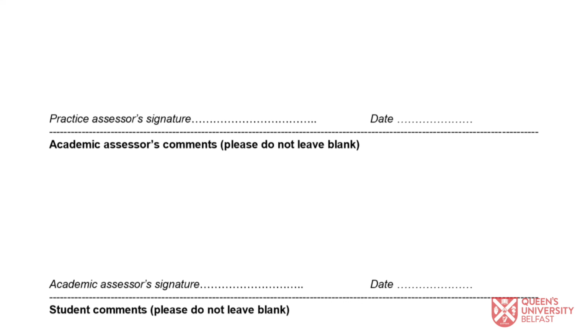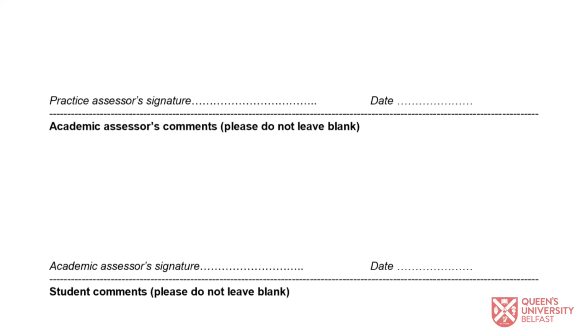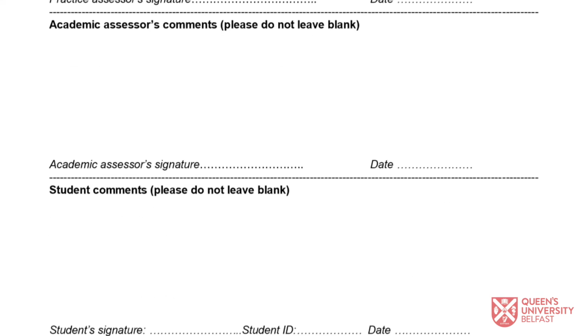Again, comments from the practice assessor, academic assessor and student must be recorded, and that may be a summary of the assessment to say that everything is now present and correct and needed to be, and everything's okay, and that's great. Or it may be just to again expand on the fact that the evidence is not present, that all the proficiencies for that part of the programme have not been met, and provide the details around that.